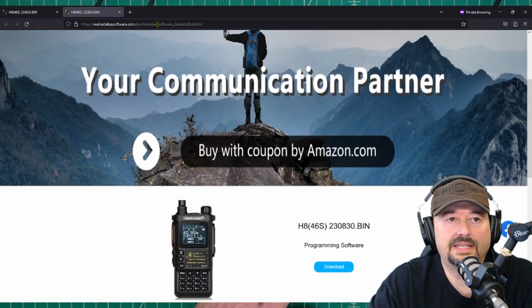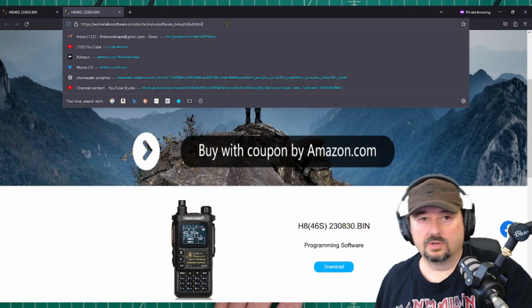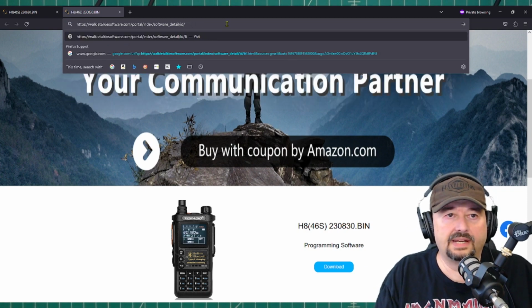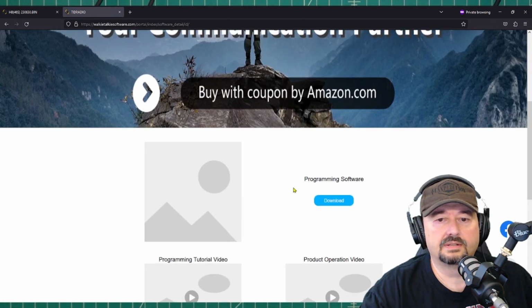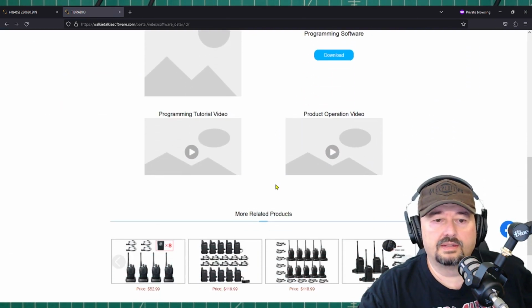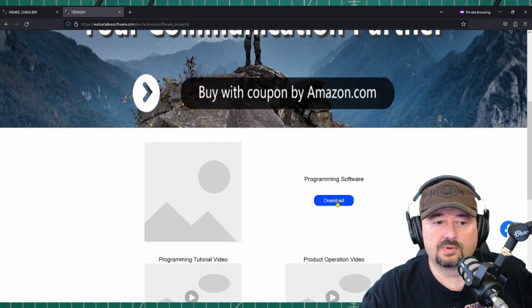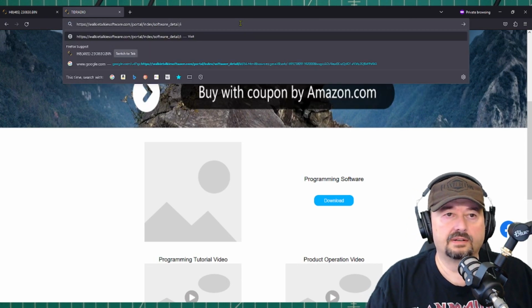Also, I think that I can go over here. Let me grab my keyboard because I set it down on the floor. If I back out of this, was it here? You can take a look. They have other products that are listed here. This just says programming software download, but I don't know if that link goes anywhere. Maybe it was one more higher.